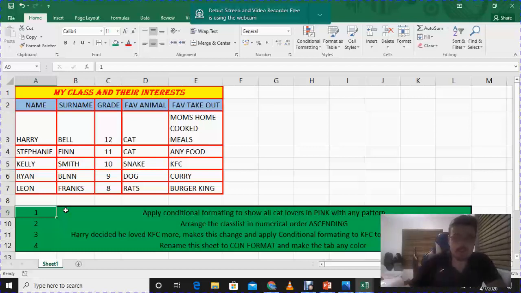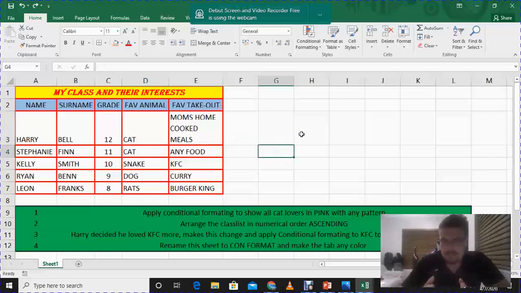Now guys, we can go, okay, find the word cat, make it pink, make it a pattern, and go. That's fine. I mean, you can go at the top and go, okay, fill, there's a little bit of a pink color, cat, okay, again, fill it with pink, pattern, now where do I go to? A little bit of a problem. That's going to take forever, okay? The whole idea of using Excel is that it does a lot of work for you. You just need to know where to go and what to whisper in its ear. In other words, what are you going to tell it to do?